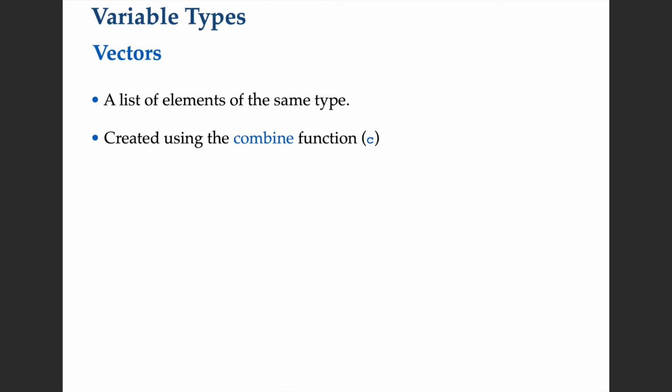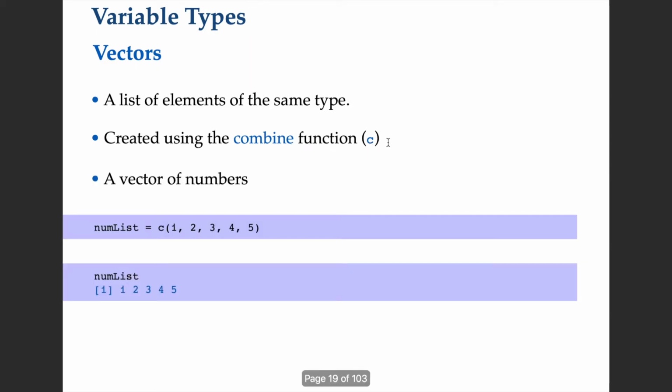When we're actually doing statistics, we'll use some ways more than others, but you'll probably come across all of them throughout this course. So one way that we can create vectors is using the combine function in R, which just has the value c. So for example, we could create a vector of numbers. We could call this vector numList and assign to it, here we're going to combine the values 1, 2, 3, 4, and 5. And here we have a comma separating everything that we're combining into this vector.